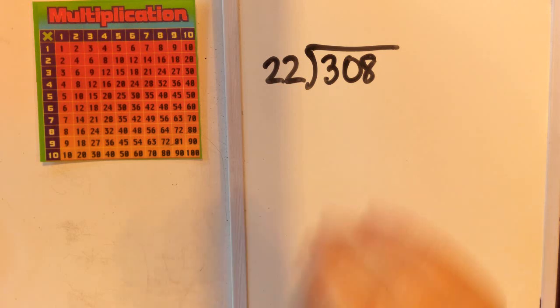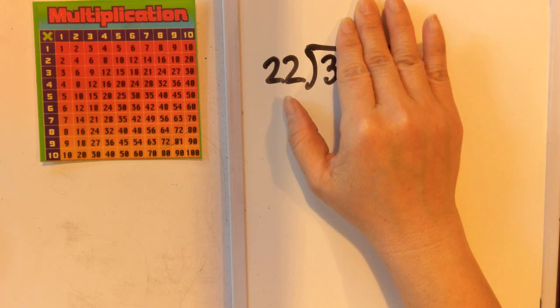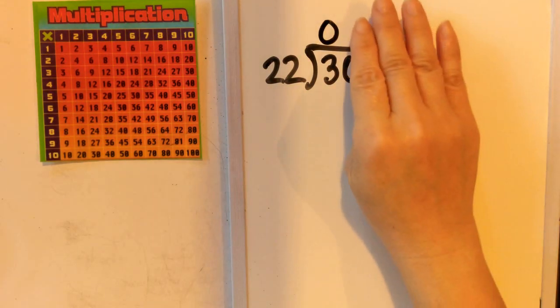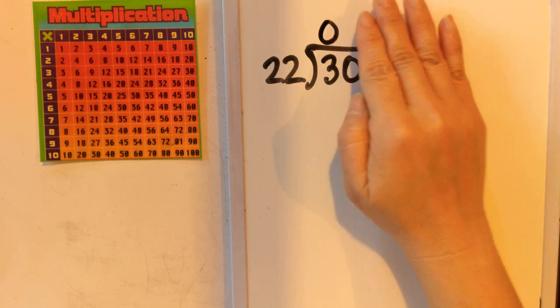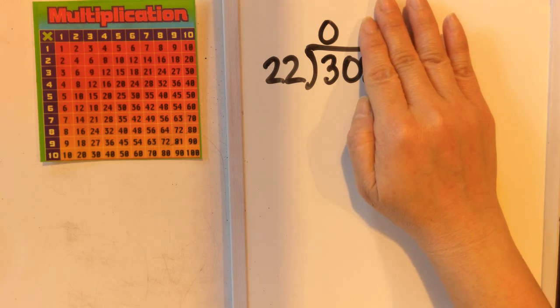Okay, so again, I always cover. 3 divided by 22. I know when I have a small number here divided by a bigger number, there's no way I can make any groups of 22 with 3 marbles. Okay, so now my finger is going to be sliding to the next number, and I have 30 divided by 22. For some of you who are mathematicians, you can think of this very quickly, but for me, sometimes I have to break that number down even smaller in order to help me with this, okay?